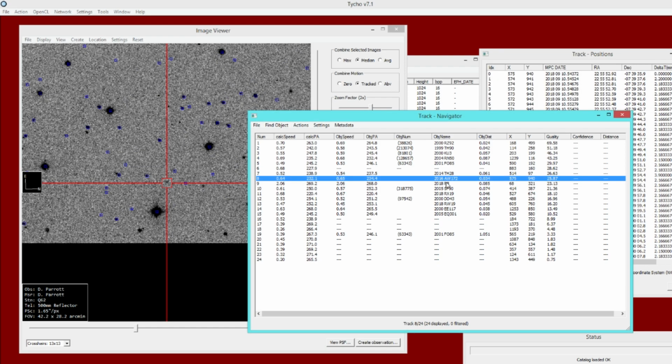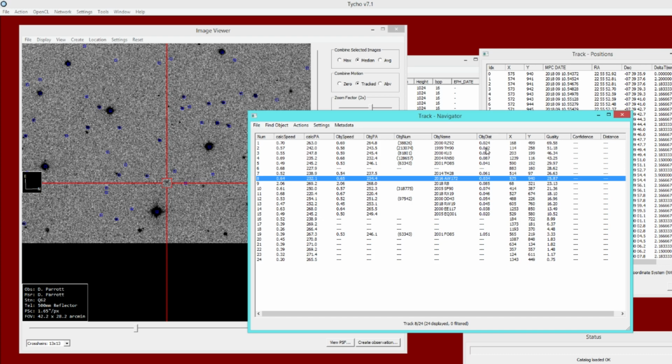Even though the images were taken 2 years ago, it has computed the more precise position of these objects according to the orbital elements. If you were to examine the object distance column, which is in arc minutes, in the old version it was not uncommon for it to be 0.3, 0.4 arc minutes, and sometimes much greater, depending on how out of sync the epoch of the orbital elements was to the time that the images were acquired.